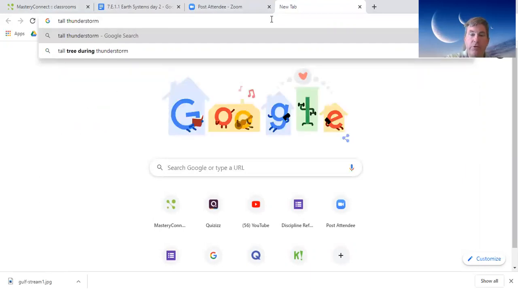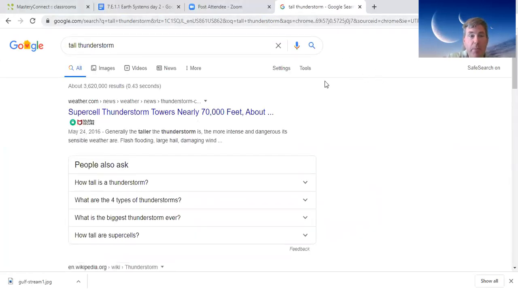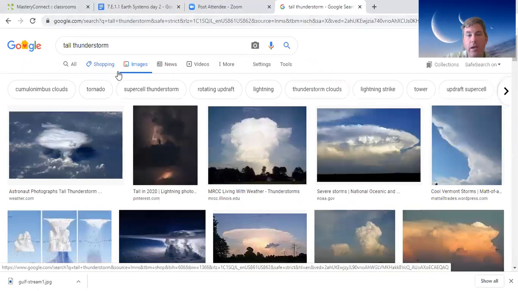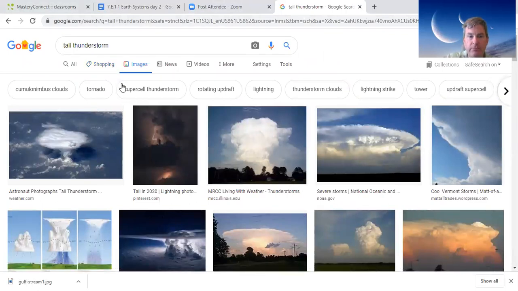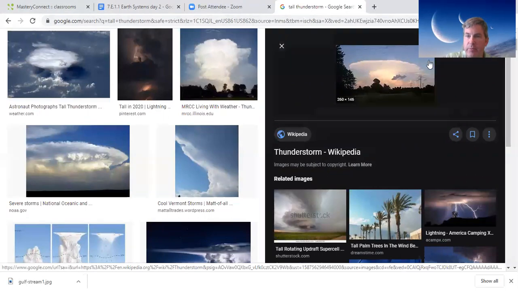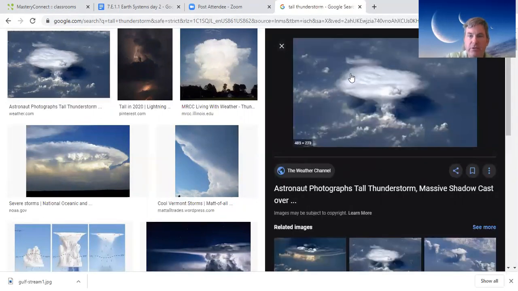Sometimes thunderstorms, again, so 10 kilometers, 6 miles, it's about 32, 34, 35,000 feet. Sometimes you can get those thunderstorms that stick way up into the atmosphere. And what you end up seeing is something that looks like this. Well, that's a really poor picture of one, but when you see that flattened out top of it like that, they call it the anvil. And here's another one from space, big, huge thunderstorm, but here's the flattened out top.